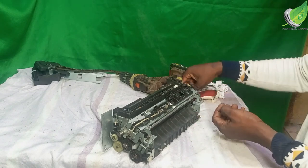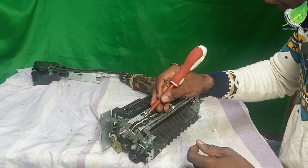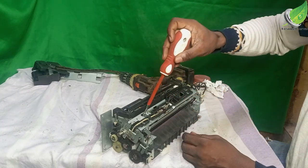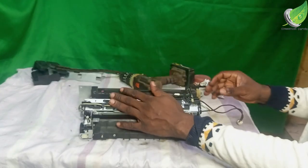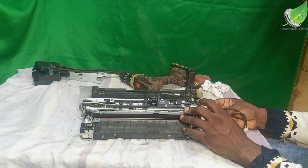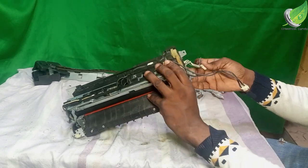Alright, so I'm going to fix the screw for the sensor. Alright, sensor is back. Then I'm going to fix this one back.